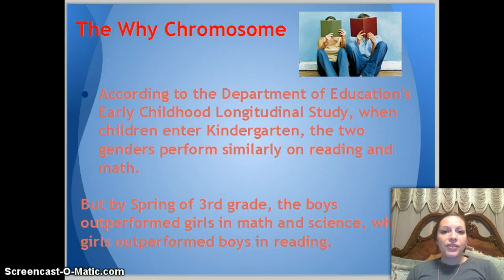So there's obviously something going on that's affecting boys in their literacy skills, and girls in their math and science skills as well. But this article had information that the boys are outperforming the girls, versus the other article, which talked about how the girls are outperforming the boys across all content subjects.